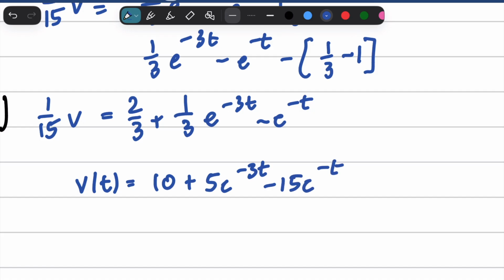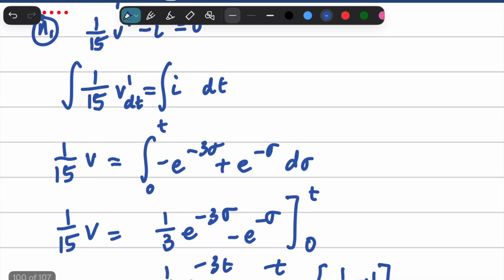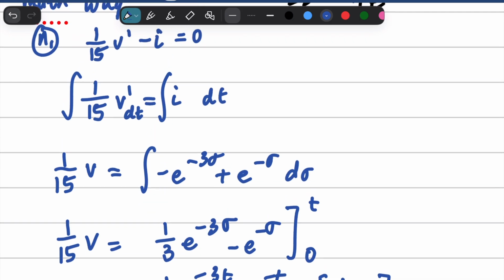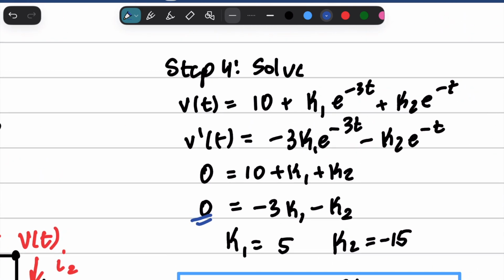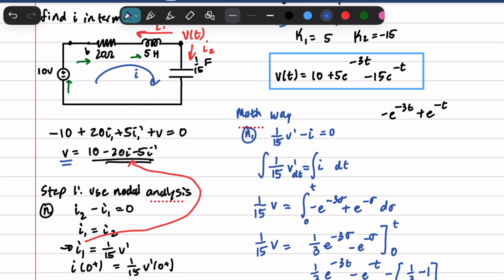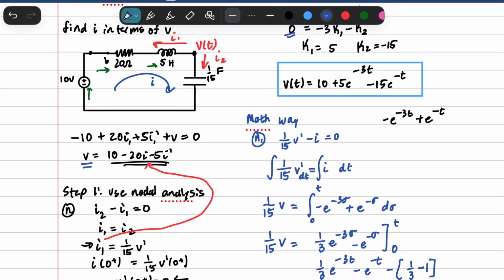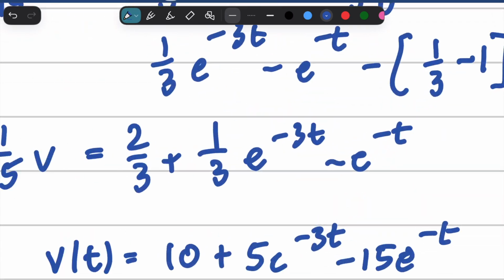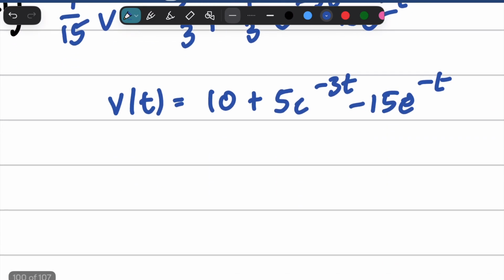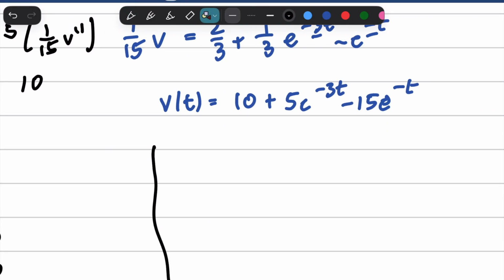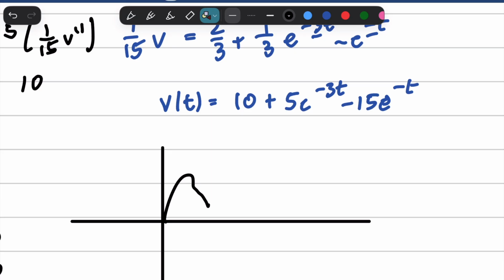to the negative t. Or you could just solve out the general form. You don't have to put these in yet, and then just use the initial condition right here. All right, so that's solving one of them. And if you were paying attention, this is actually the overdamped case because the roots are real, and so the general form of this, and you don't have to plot it exactly, but generally it's going to look like this, right?